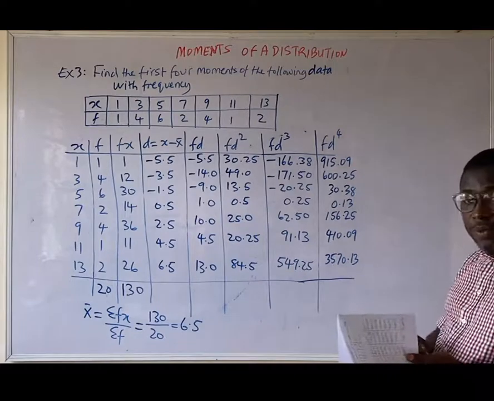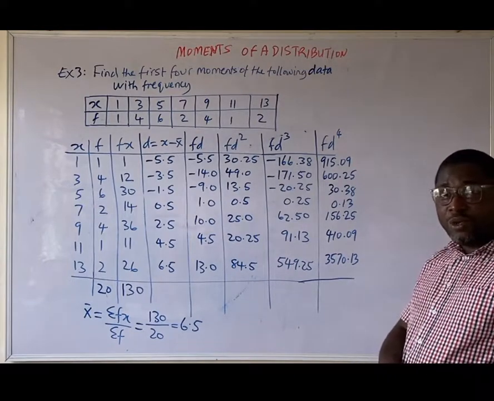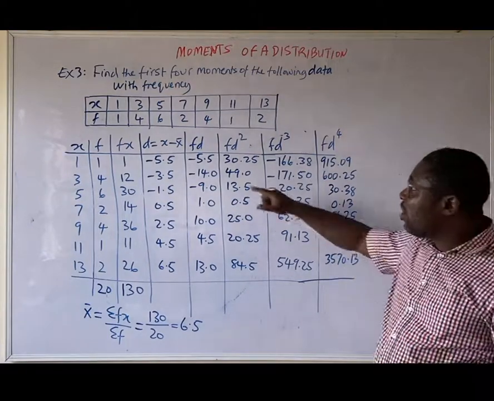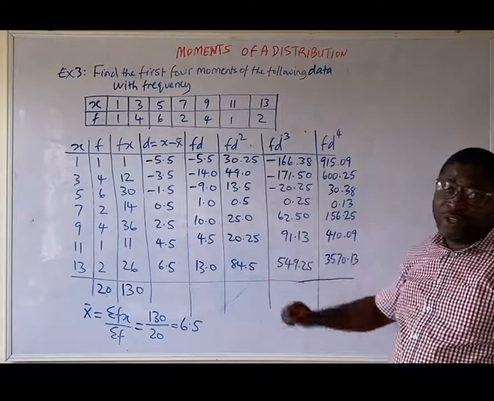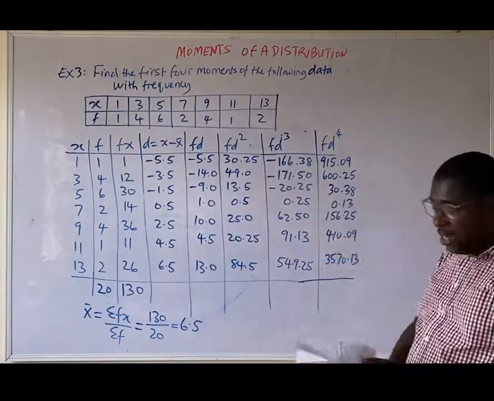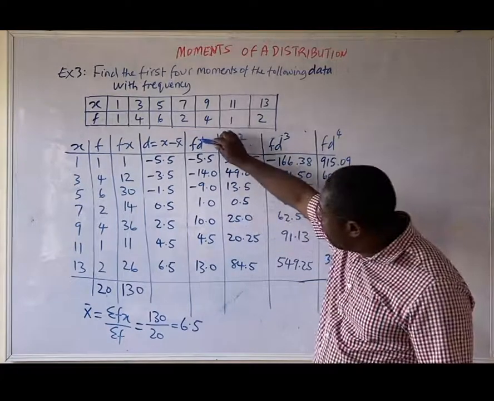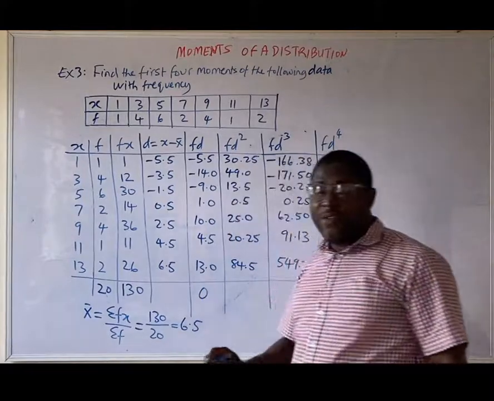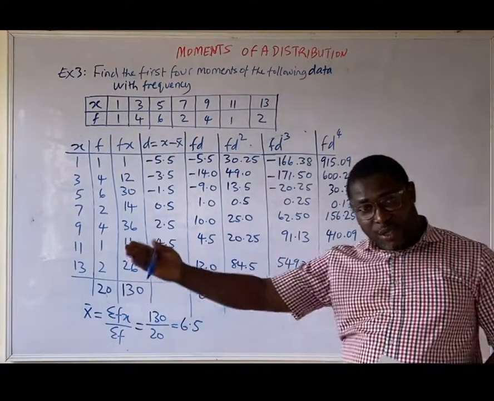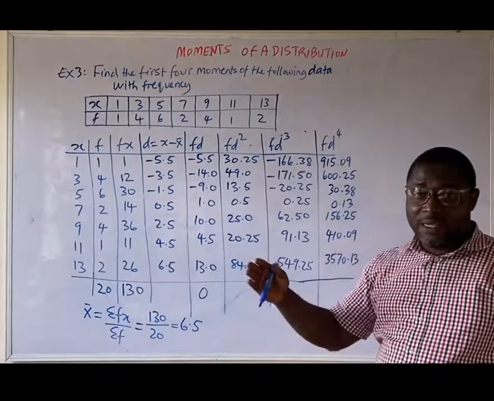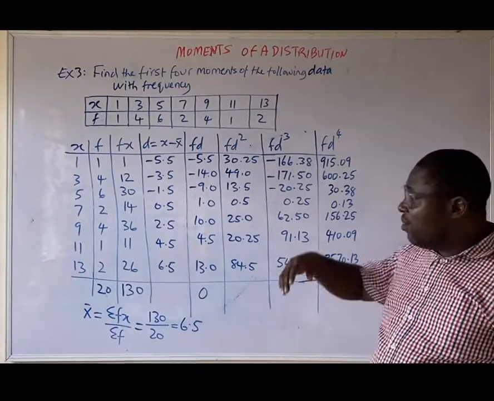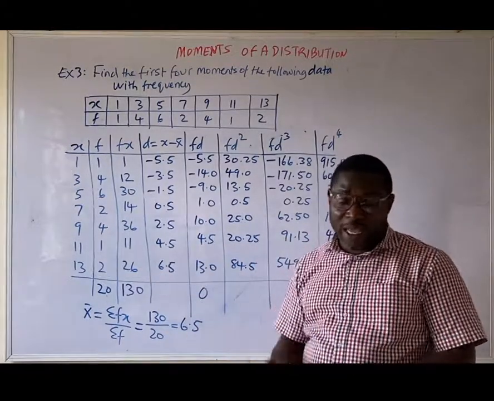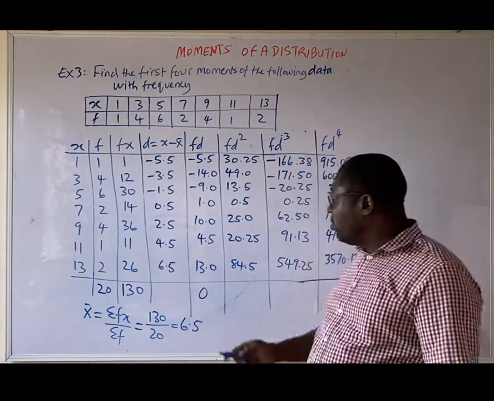What's the next thing we do? Wherever you are, tell me, what's the next thing we do? Thank you. The next thing we do is to sum the degrees of deviation. Now, when you do the first one, FD, it should give you 0. If it gives you 0 point something, just ignore whatever decimals you have, because whatever you multiply by 0 will give you 0. So we have 0.